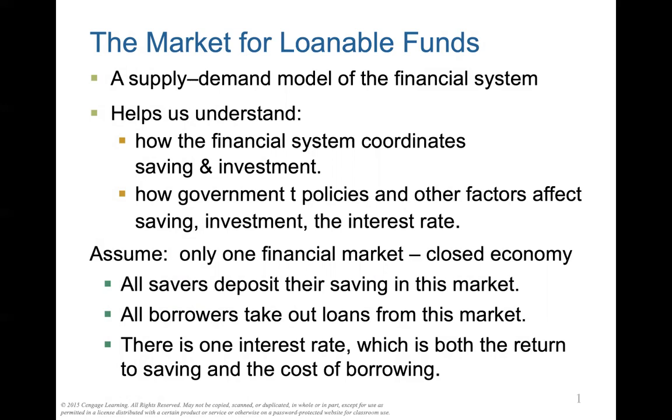All the supply savers' deposits go into savings. So, in other words, if a saver has any money to save, they put it into savings in this market. They don't put it anywhere else. They can't put it anywhere else because remember, it's a closed economy, so they can't go outside the United States. All the borrowers have to take money from this market. In other words, they can't borrow anywhere else in the world because it's a closed economy. They can only borrow within it.